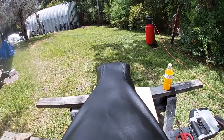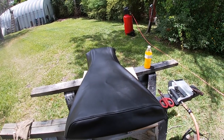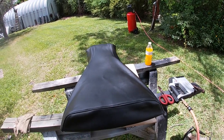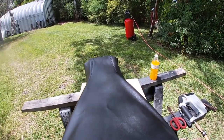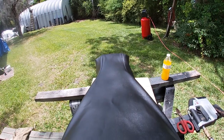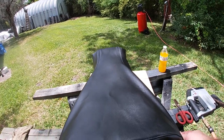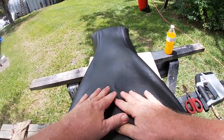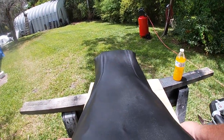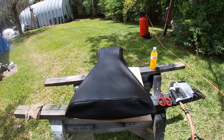That'll work. Funny thing, doing this seat, I was so intimidated by doing the cover on this seat that I almost didn't do it. I almost didn't even finish the four-wheeler because I was so intimidated by this, but got the first staples in. I got two back here underneath, obviously, and then on the point I just wanted to make sure I got it lined up, and then I'm just gonna continue working my way around the seat, making sure it's nice and even. But so far so good, pretty happy with it.